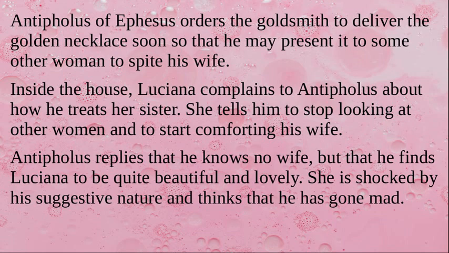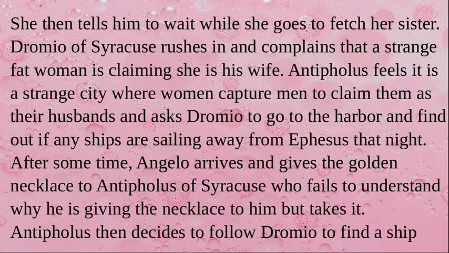Inside the house, Luciana complains to Antipholus about how he treats her sister. She tells him to stop looking at other women and to start comforting his wife. Antipholus replies that he knows no wife, but that he finds Luciana to be quite beautiful and lovely. She is shocked by his suggestive nature and thinks that he has gone mad. She then tells him to wait while she goes to fetch her sister.